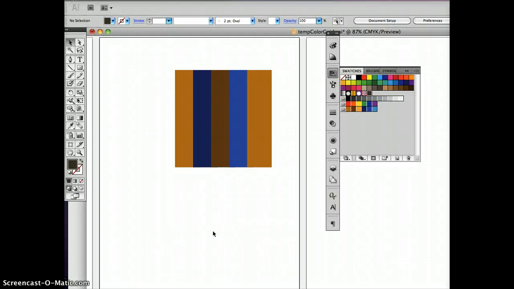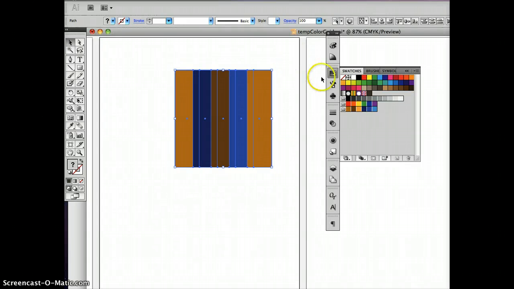Okay, in this video we're going to look at some practical examples for changing out color with the color guide, and then before we do that, let's say you came up with a color palette here that you really liked. In the last video we talked about how to save them locally, but if you want to save your swatches panel for future use, that's very easy to do.